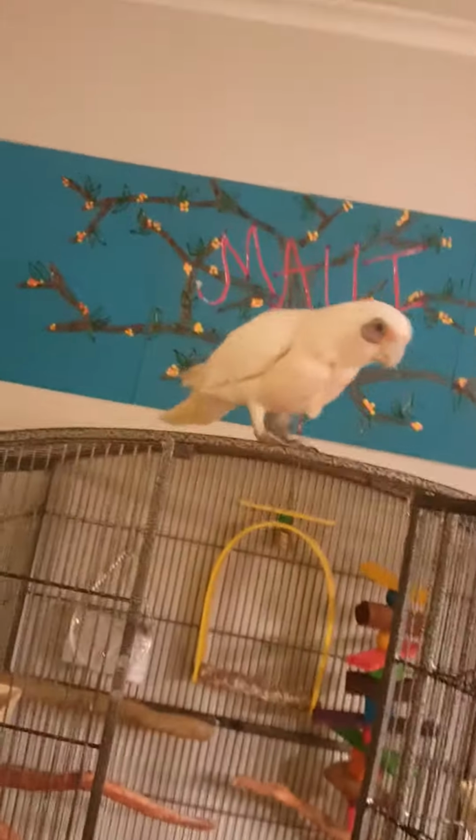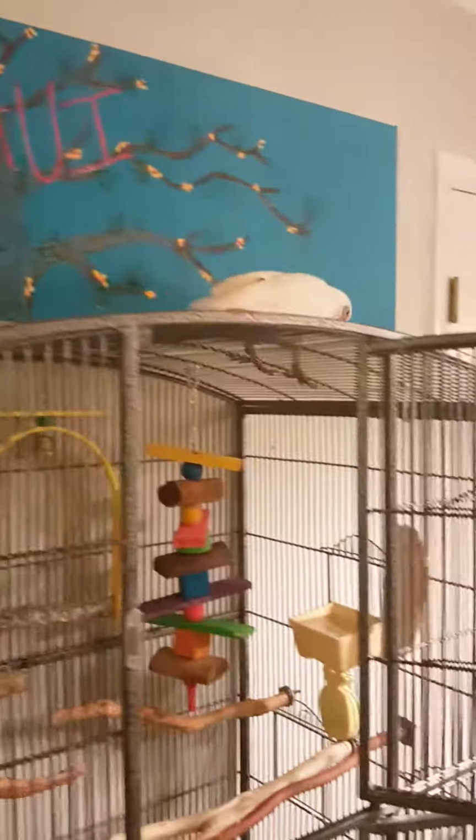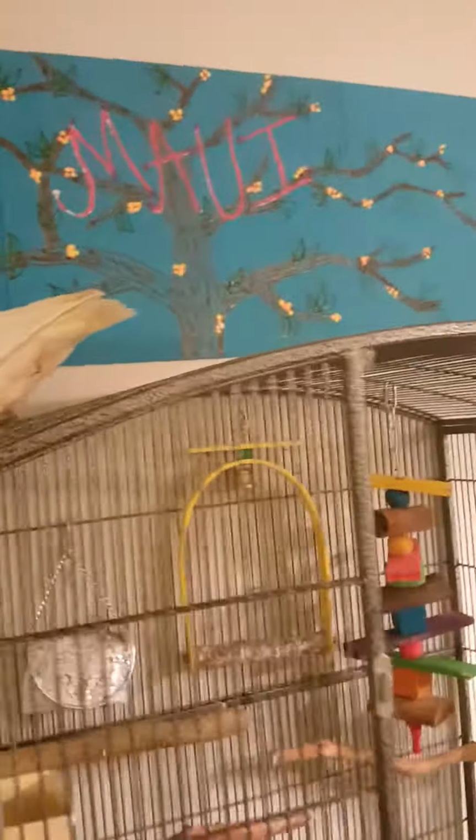So hi, little girl. In the very back, I'm going to remove her playground just for a minute so that you can see what I've got going on in the back. I have a hand-painted sign that I painted for her, and I put it back there, and I didn't just do it for decoration. This was actually a practical project, and the reason I had to make this is because this adorably sweet little bird that you see decided one day that she was going to tear a hole in my sheetrock. And I had never really thought of the possibility that my parrot could tear a hole in the wall. And she did. And I don't mean a little hole. She went after it. She went all the way through the sheetrock.